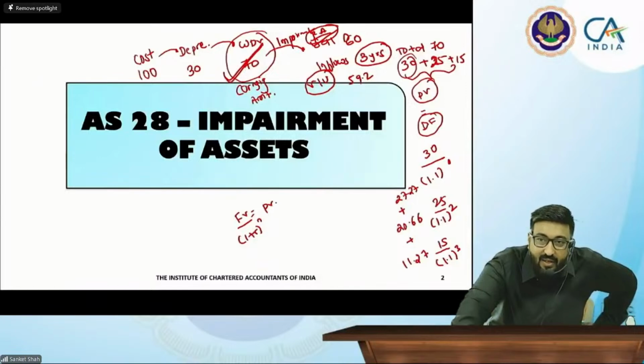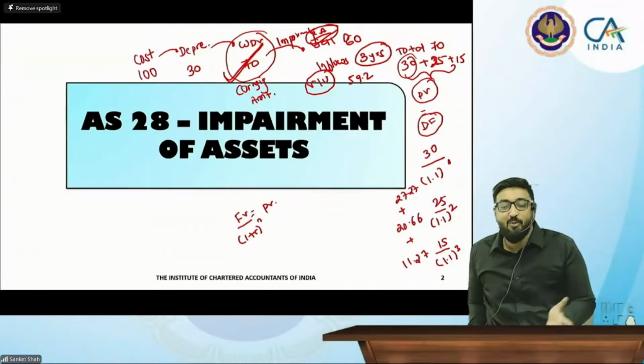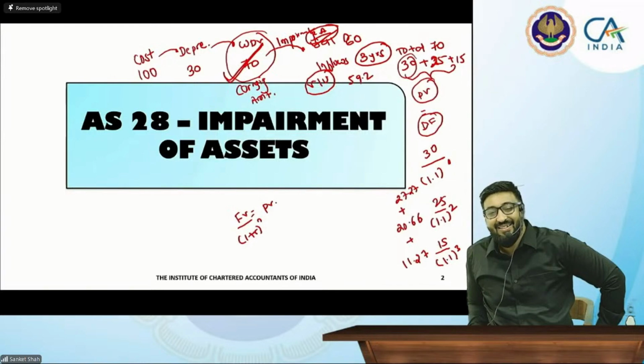Yes, Sai Charan has difficulty. Finally, one student has difficulty. So I'm not teaching in the proper way. Yes, Sai Charan ji. Hi, sir. Good morning, sir. For what kind of assets will this impairment apply? Wait, we just started. I will tell you the scope in and scope out. I'm going to tell you all these things. Now, at least you understood what is impairment. Yes, sir. We'll see scope in and scope out. Don't worry. Okay, sir. Thank you.